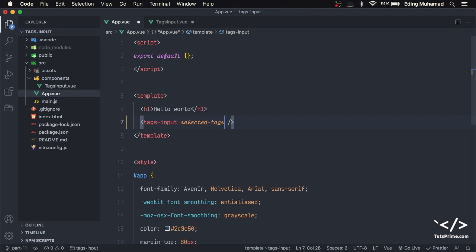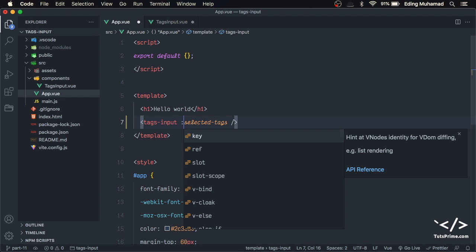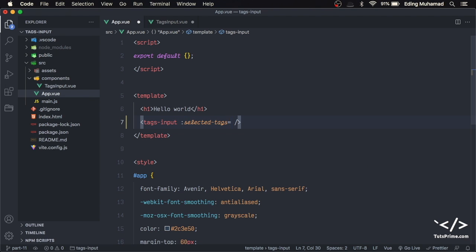Note that the custom attribute name is written in kebab case, although you can also write it in camel case like so, but I prefer this way. Next, let's perform attribute binding in here, and we'll bind with, let's say, jsFrameworks.